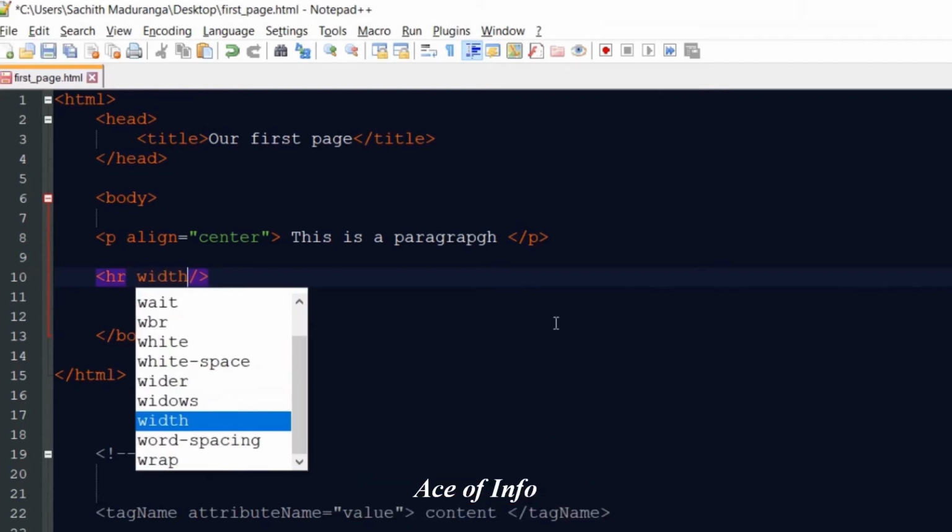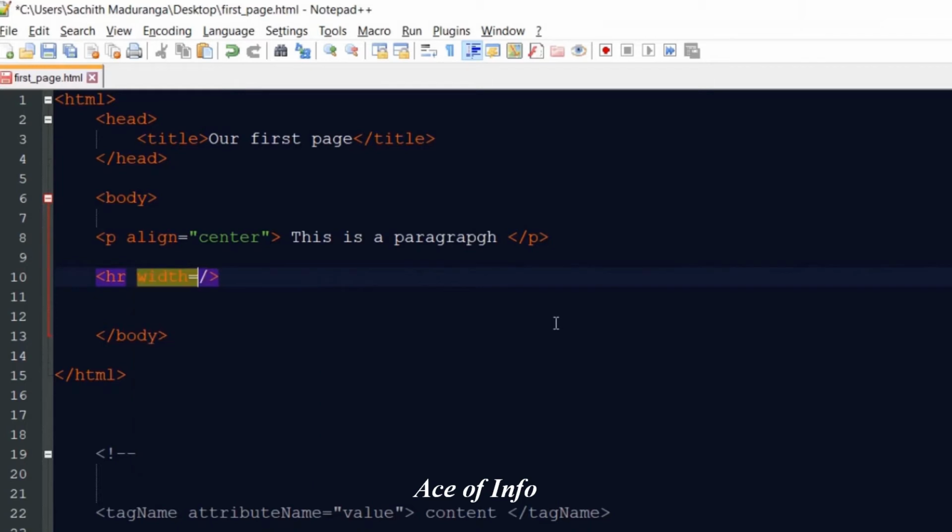Width is a measurement attribute, and I'm going to give it a value of, let's say, 50 px. Px means pixel. When you're using measurements, there are two ways to give values. One is using pixels, the other is using percentage. Let's see percentage in a second. Here I'm giving 50 px.